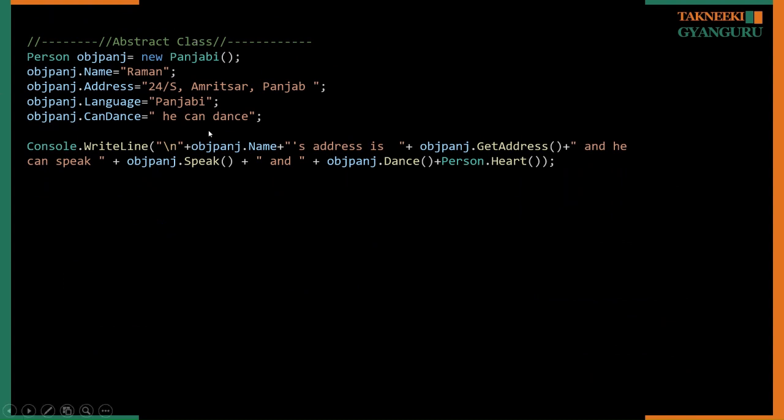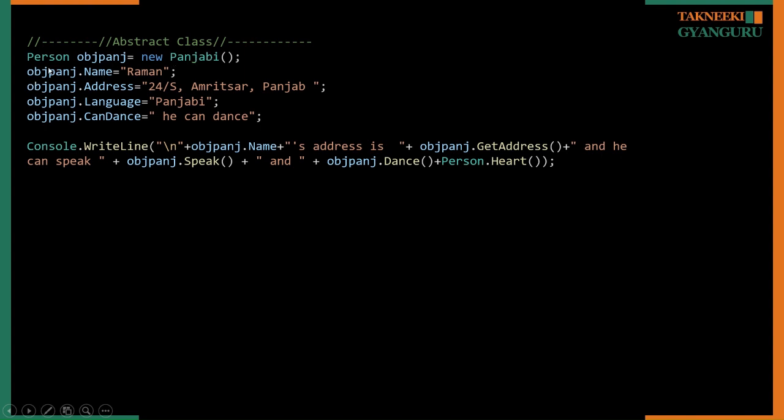Now we will implement, right? How we will implement this class? Now we create a person, Punjabi, it's just overriding, right? We need to create an abstract class, and then we will create the base class. We have already discussed this in the polymorphism class, right? So you can use how we will override. So person is the base class, object name new, the derived class, right?